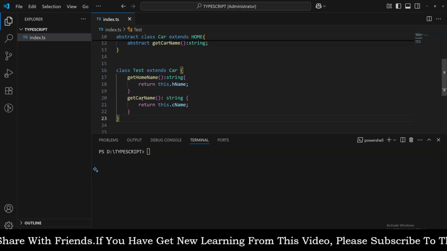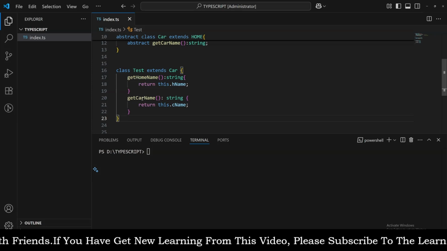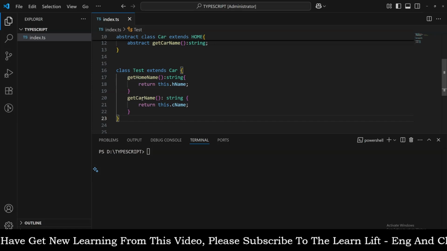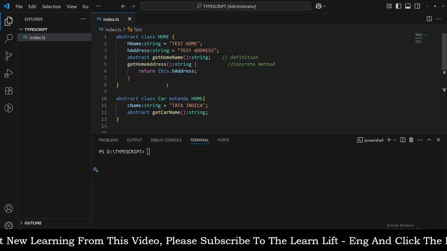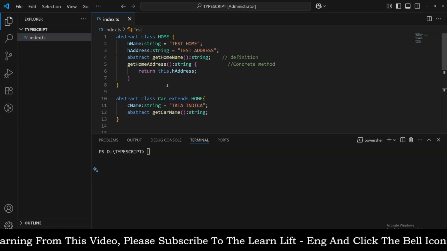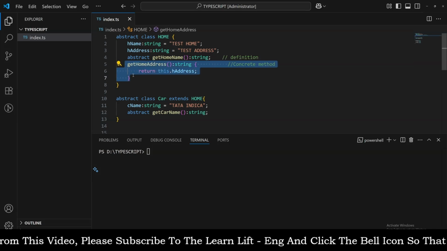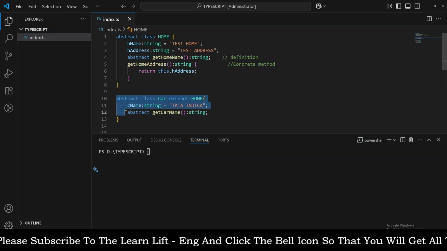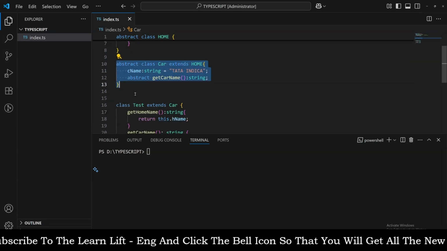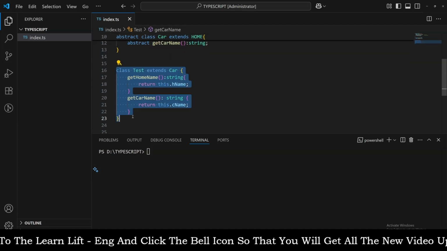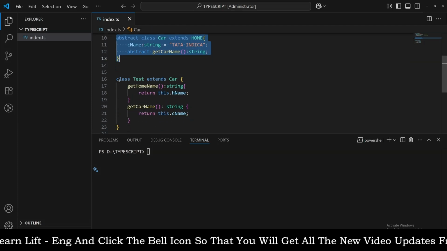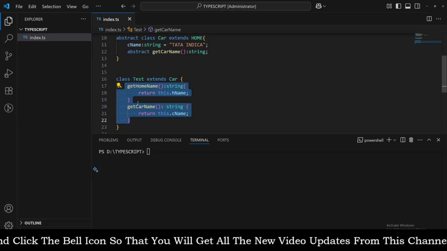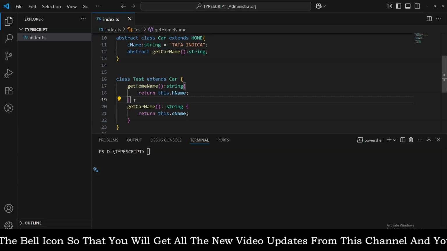So I hope your doubts were cleared, and you guys have understood what abstract classes mean and how we use them to hide some data, right? And what concrete methods are, how to define an abstract method, how to inherit the abstract methods into abstract methods, how to inherit the abstract classes into abstract class, and how to inherit the abstract class into the normal class, and how to implement the methods as well. So these many topics we have covered today.